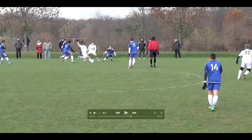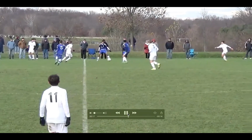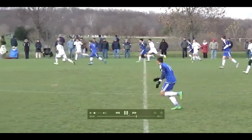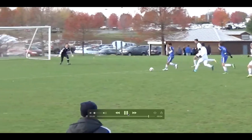And I think we could make a simpler decision that keeps possession. I think he would have gotten the ball back, a little 1-2, and he would have been on goal probably to break pressure. But instead we try a Cruyff pass. And if you remember from the Manhattan game, a similar type of play happened where we tried a Cruyff pass. Luckily, this time we got the ball back. But being at midfield, you've got to be a little bit less risky, right? Try some stuff that's simple that keeps possession, because they're one pass into our half, and they're able to counterattack. And as you can see from that one pass, this is what happens.